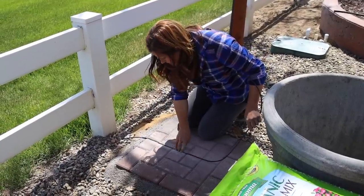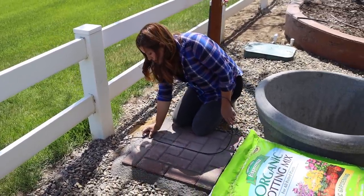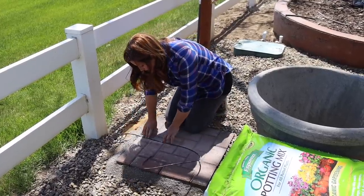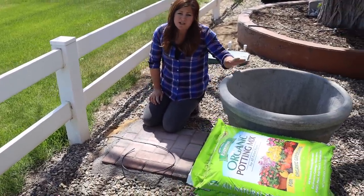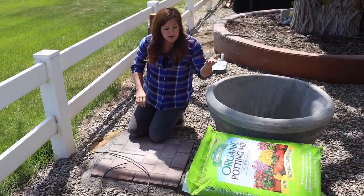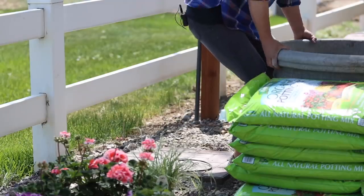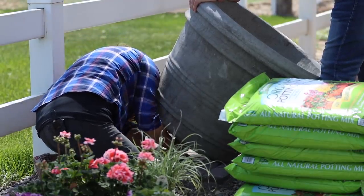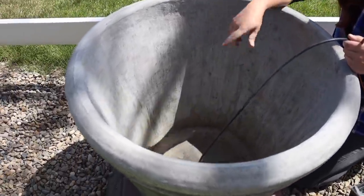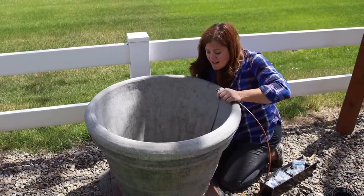That's perfect — got it just at the right depth so we can set the pot down and it won't crimp the tubing. The only place we'll be able to see it is about this much because we'll bring in more gravel to cover right here. We were able to just lift the pot on here and then tip the pot while I fed the tube up through the center — and there's plenty of give so I can pull it out from behind if I need a little bit more slack. That is perfect.